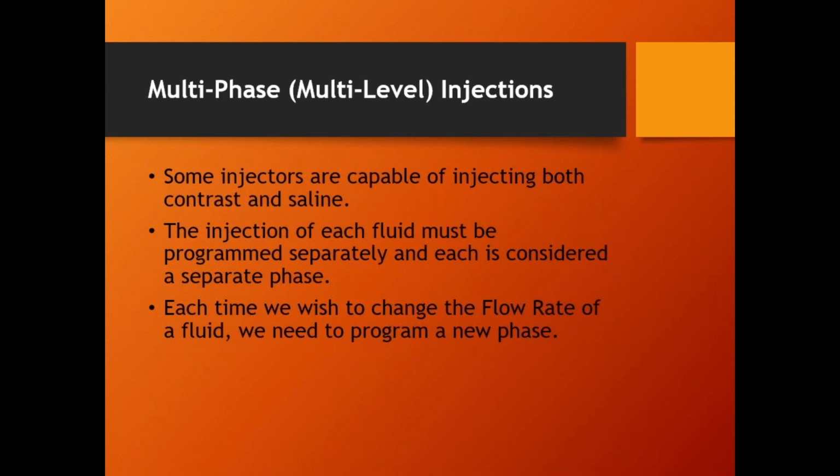Now, the reason you would want a multi-phase injection primarily is I just need to move to a different fluid. I want to shoot contrast, I want to follow it with saline, and then sometimes they'll go back to contrast again. Another reason is I want to start my contrast at one flow rate, and then slow it down or speed it up. I'm not changing fluids, I just need to change flow rate. So I'll shoot 1 milliliter per second for 3 seconds, and then bump it up to like 5 milliliters for 100 milliliters or something like that.